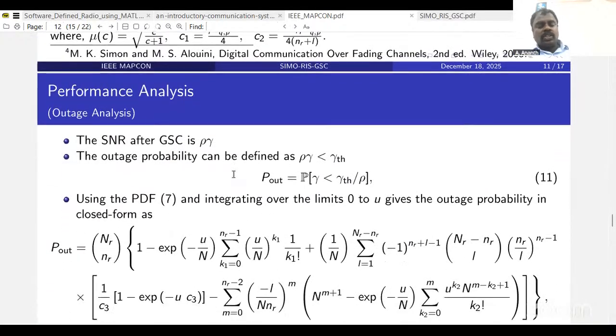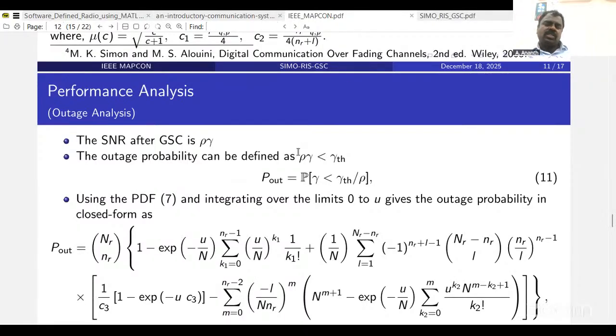In addition to that, we have also studied the outage probability. That is, what is the probability that the receiver antenna you have chosen is under outage? By definition, outage indicates that you already have some received SNR, and when this received SNR goes below a certain threshold, it is called outage. Let us assume you have a transmitter and a receiver, and the instantaneous SNR is gamma. If this gamma is lesser than a certain threshold, gamma TH, then we call that outage.